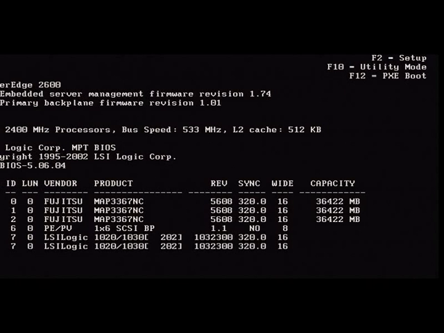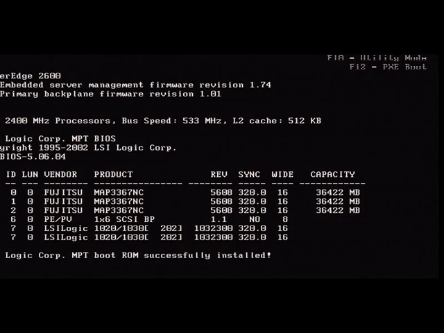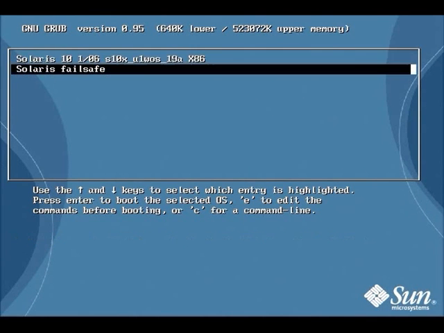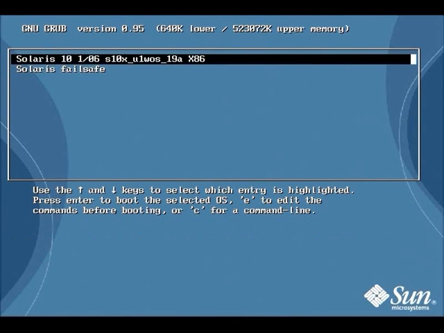Here's the grub menu. In order to avoid booting to the default OS, we'll just move the arrow key. Now, there are two options provided by Solaris's grub implementation. One is the default installation of Solaris 10.106. This is the default kernel. When things are operating correctly, you will select this option, or grub will default to this option after n number of seconds, n usually being 7 seconds.